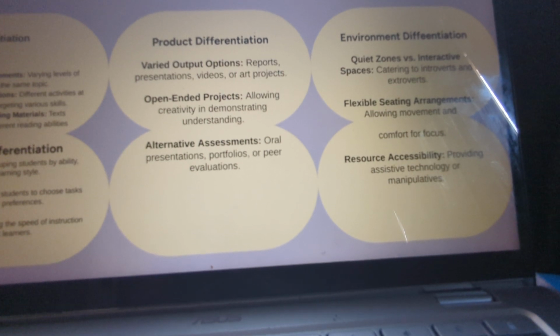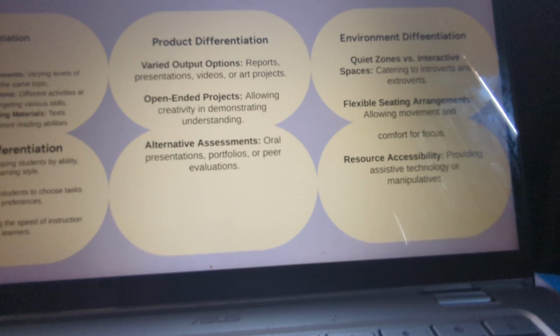Then flexible seating arrangement, which is, you're not talking about the movement break from our last support strategy. Allow movement, then let them be comfortable, because when they are not comfortable, they will not be focused. Then resource accessibility. You can't be a special educator and not know about tech and not know about online tools. You need to know tools, because this is what will help those children learn better.